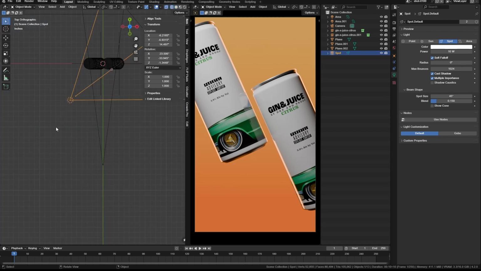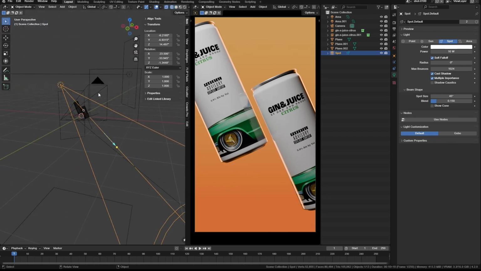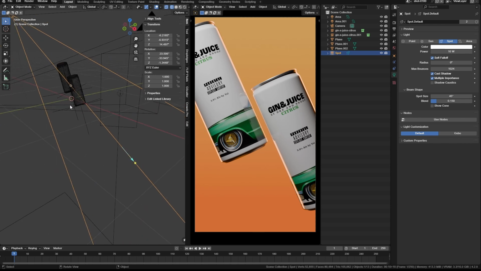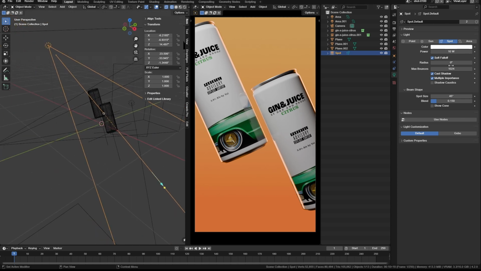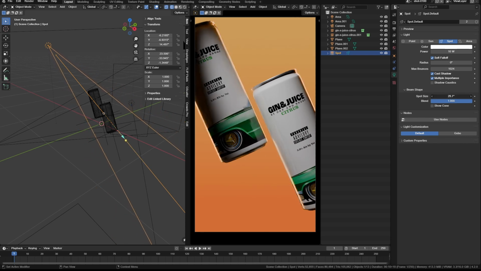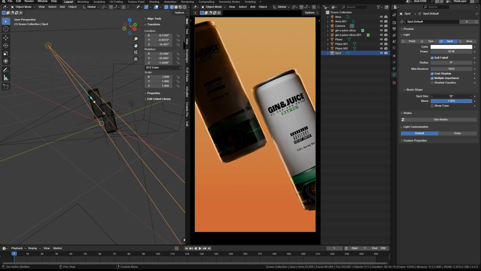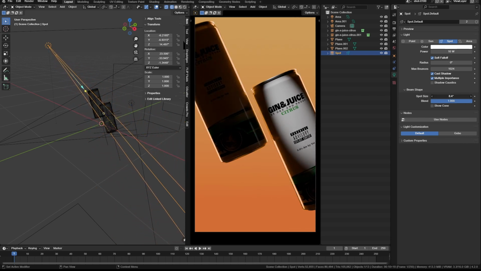So now that we're working with a spotlight, let's see what we get here. Again, see our options here. This one's a little different. Got spot falloff, got radius, and then we got blend. So I'm going to turn this blend up. I'm going to turn this way down. There we go. So this is something better. I like this. This is a lot softer. So I'm going to turn it up just a little bit more.